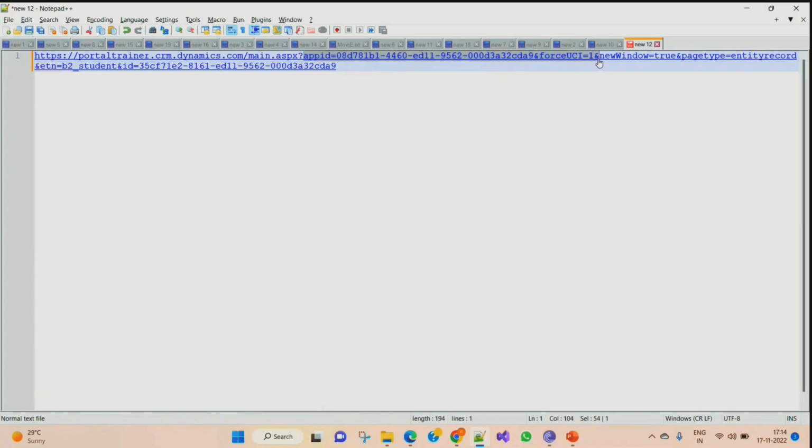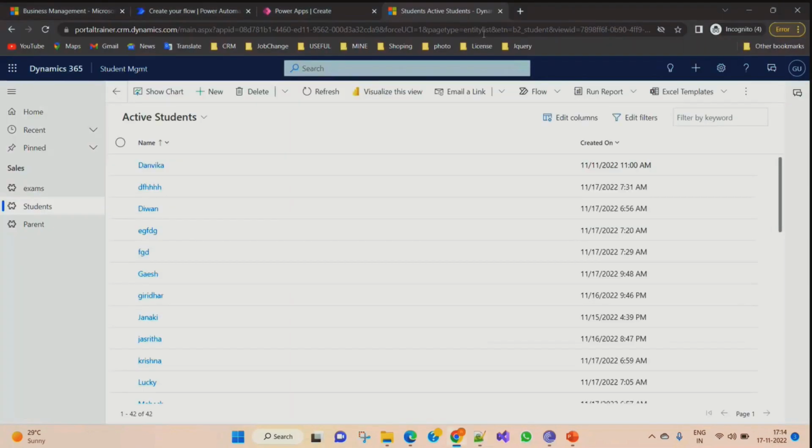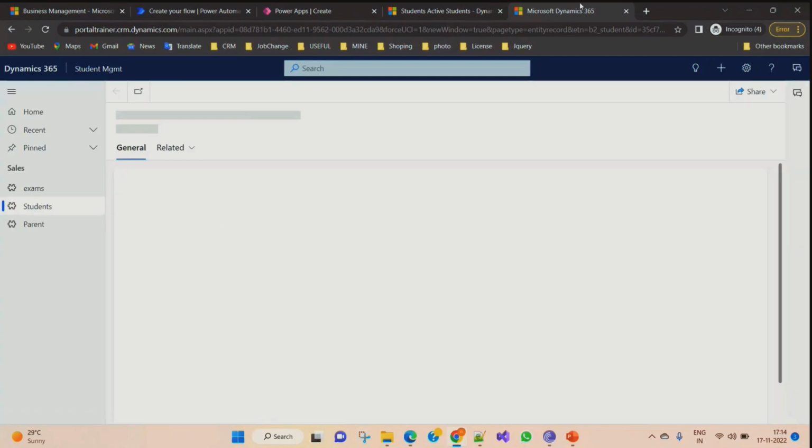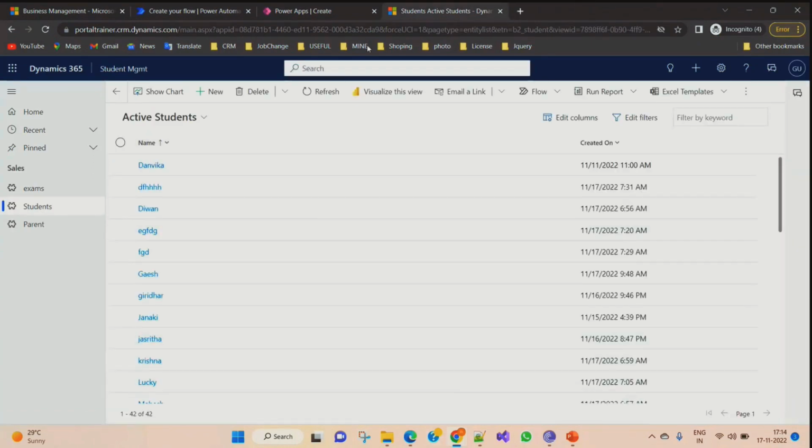You can remove these things. If you want a new window, you can click on new window. I think it will work. Let's see, is it working or not? Yeah, this is working. So we can use this URL.